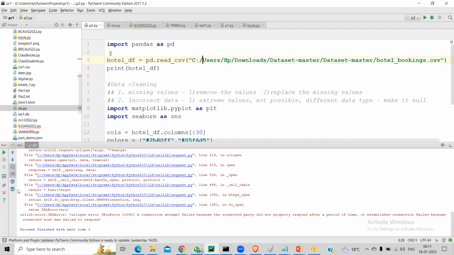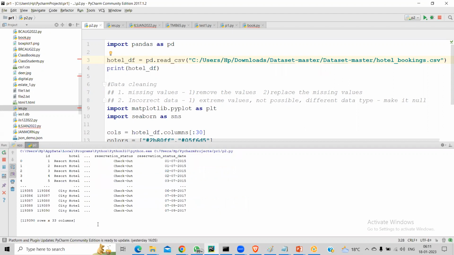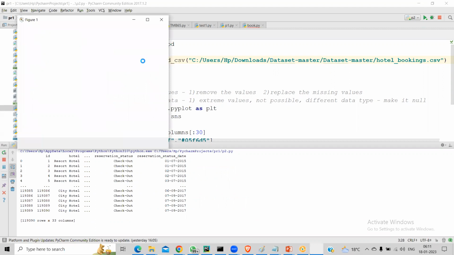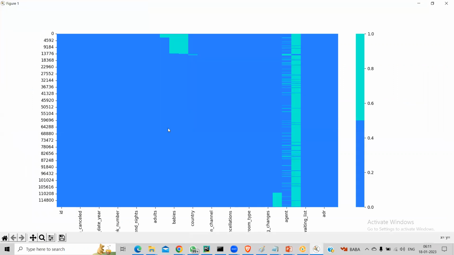Okay, I should be able to read the data. Yeah. So there's some data which is missing, and I want to visualize the missing data. Okay. So we chose those two colors, right? And we visualize. This is what we saw yesterday. You can see the graph, right? We saw that there's one column which has a lot of missing values. And there are some columns, obviously, with some missing values here.